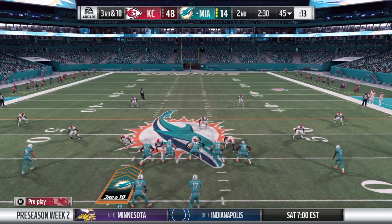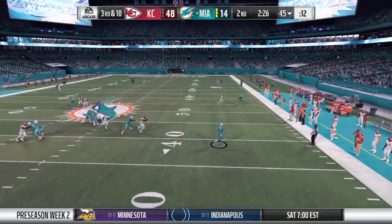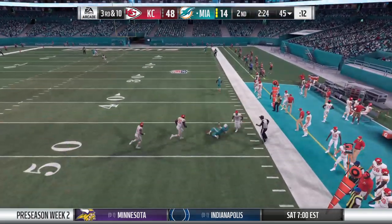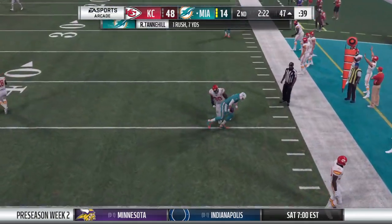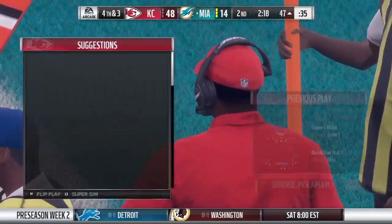I would think so, because you've tried to run the ball, and really it didn't matter who got the ball in the play because there was no space to go. So I think you step back, throw the ball to try and pick up the first down. Call it a pickup of 7, and that's going to make it 4th down.